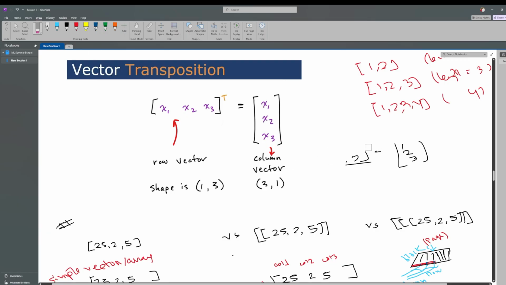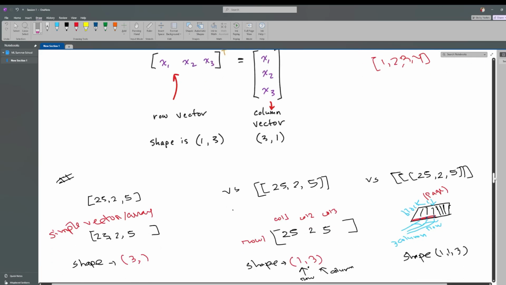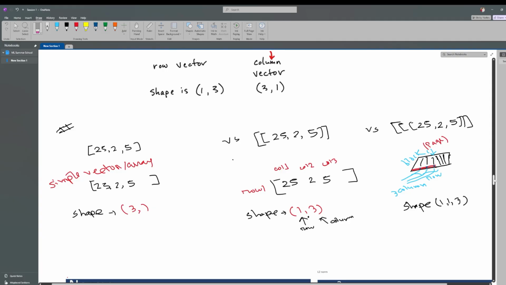A lot of features and so on. I do believe you will have lots of confusions, I do understand that, but that's one of the reasons you have to learn these things deeply enough. I'm just going to give you some overview so that you can start learning. Again, before we go to the code and learn how we represent them in code, let me give you one important example, that is 25 comma 2 comma 5.